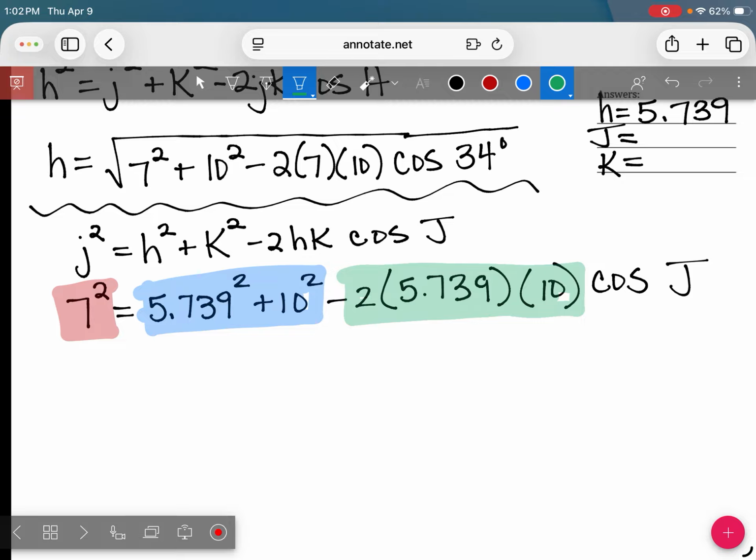The reason why, and here's the biggest mistake students will make, is they will put this whole thing in their calculator just like that, but you can't. This is just like if the equation said 7 equals 5 minus 2x. Could I subtract the 5 and the 2? No. This is connected to J. So we can't just move it away. The only way I can get rid of that green box is to divide it. So pick up your calculators and find those 3 numbers. Find the pink number, find the blue number, find the green number.